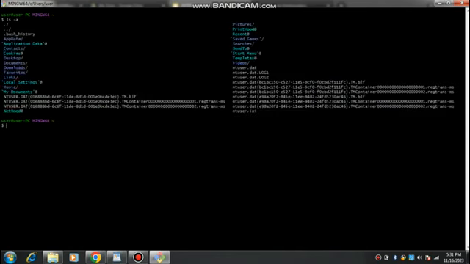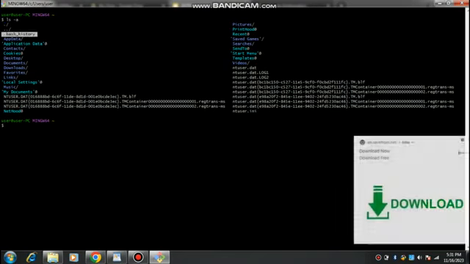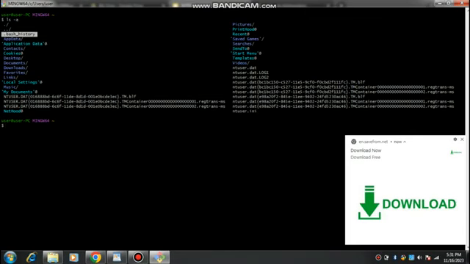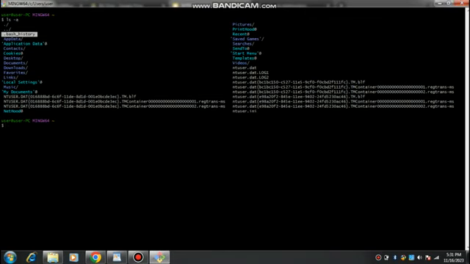Now look at these files that start with a dot. Look at this one, .bash_history. Those are hidden files which normally you might not see on your graphical user interface. So files that are hidden are listed by using ls -a.